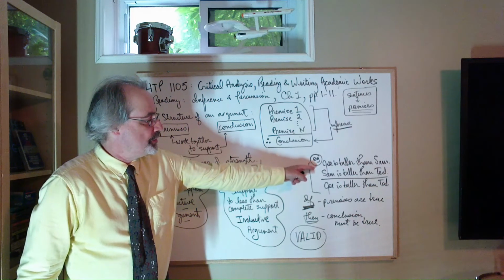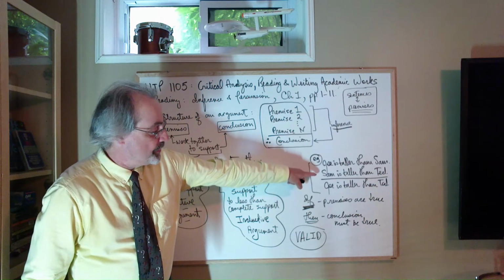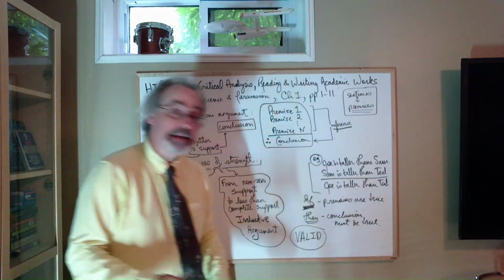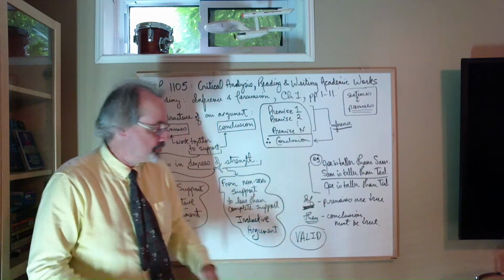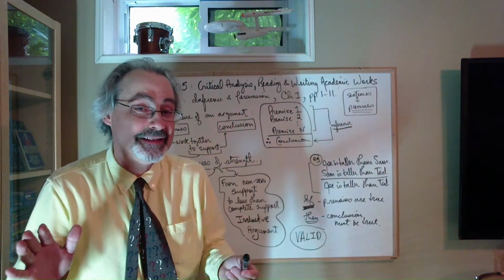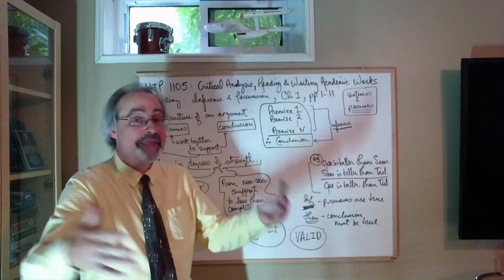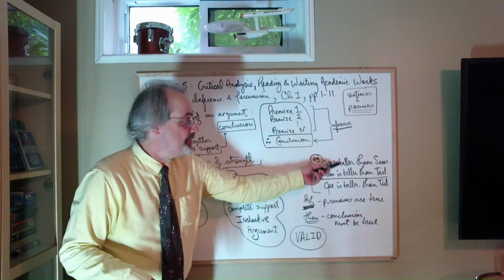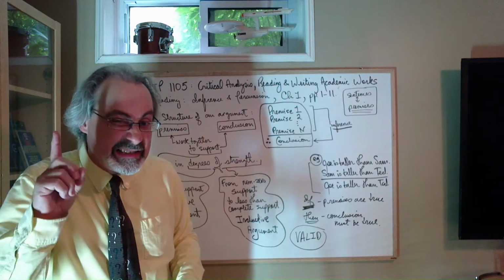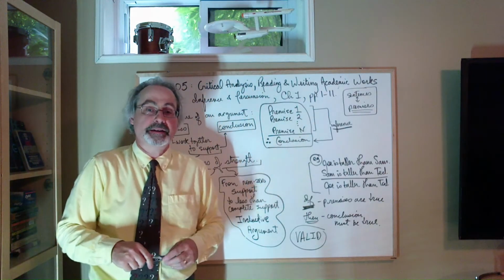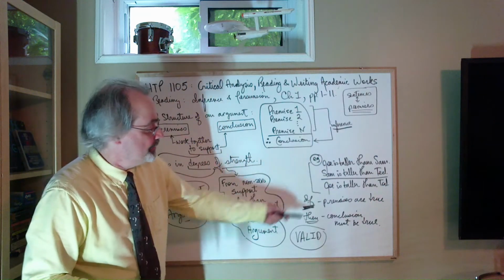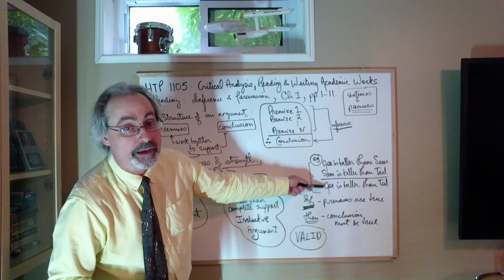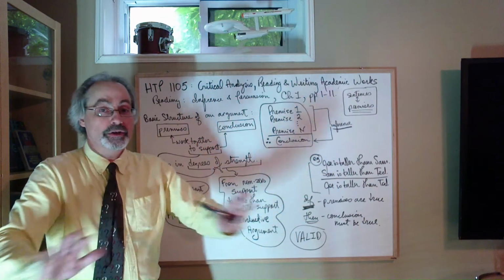If Joe is taller than Sam, and it is also the case that Sam is taller than Ted, then it must be the case that Joe is taller than Ted. If the premises are true, then the conclusion must be true. So a valid argument only says that if the premises are true, then the conclusion must be true. This argument is still valid, even if these premises are in fact false. So this is the subtle point to get your head around: this argument is valid because if you hold these true, then you cannot make this one false, unless you change the wording. But if you keep all the wording, you can't get around it.